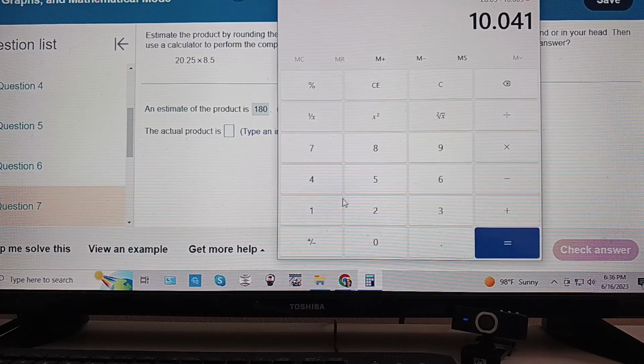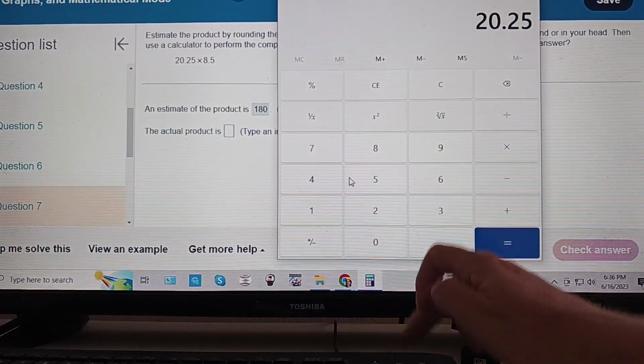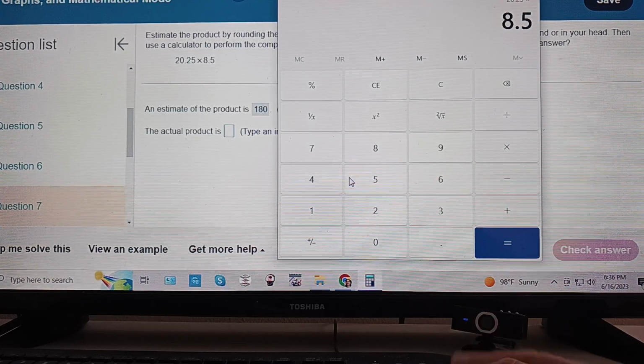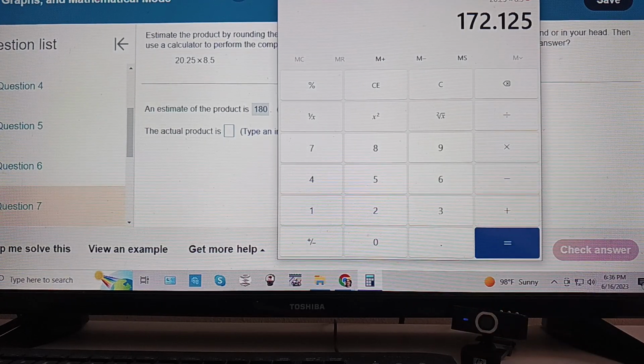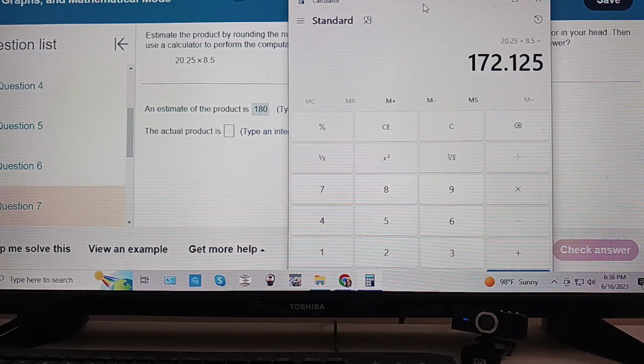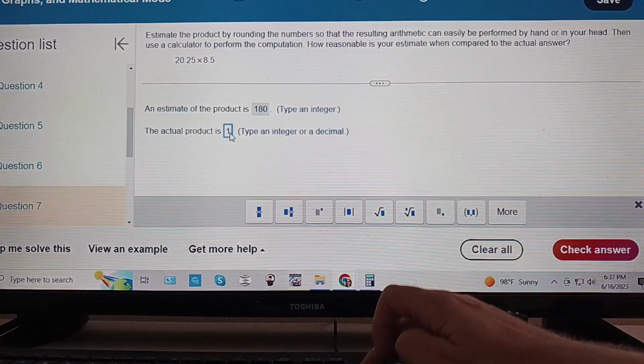So let's see how close. This one might not be as close as the last two were, just because of what I was talking about, 8.5 being pretty far away. See, 172. Now you're not just a few pennies off. Now it's like $8 off, which is not a huge difference, but it's not nearly as close as the last two examples were.